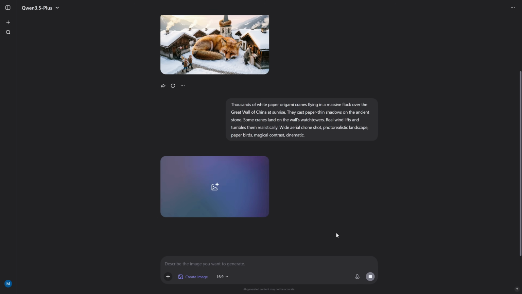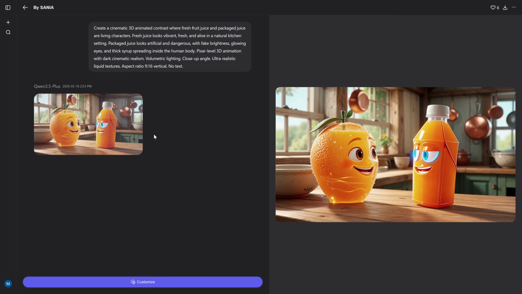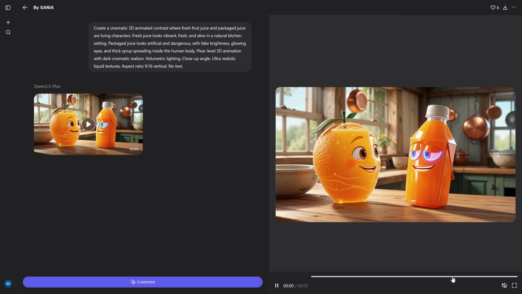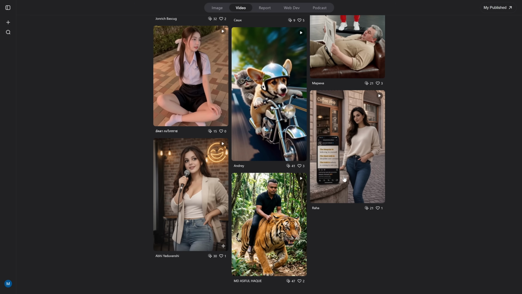I think this is the best way to do it, because generating videos directly can sometimes make them come out in a way that isn't exactly what we wanted. And since we have a limited number of generations, it's important that they come out right. So if we make sure the image already has all the details we're looking for, it becomes much easier for the final video to come out much better.